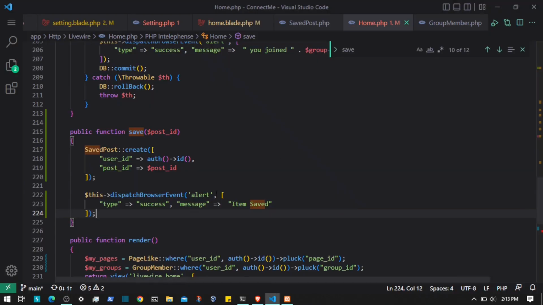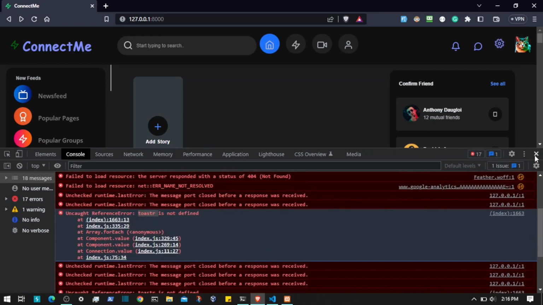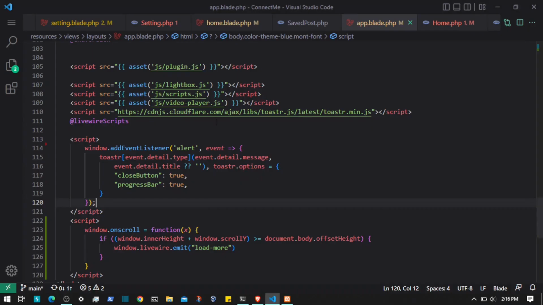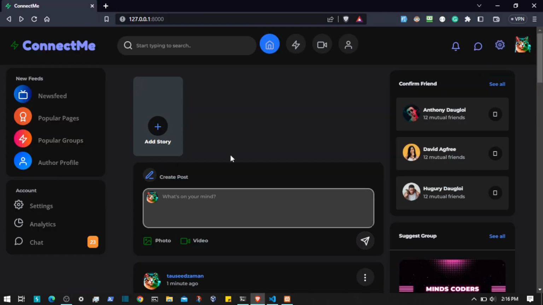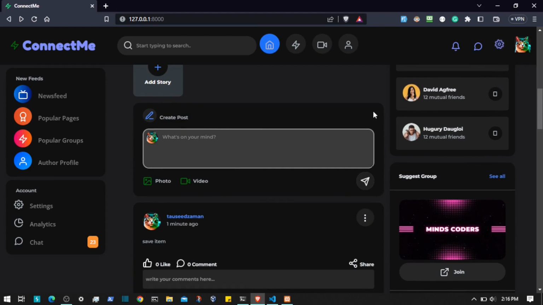Let's do one thing. Okay, we have some issue here. Toaster is not defined. So I'm gonna try that again. My internet was turned off, and if I look at this, as you can see, we are importing that from the CDN from Cloudflare, right? So maybe that is the issue. Now I have turned on the internet connection. So let's see if this is going to work. And voila, here as you can see, it works fine.